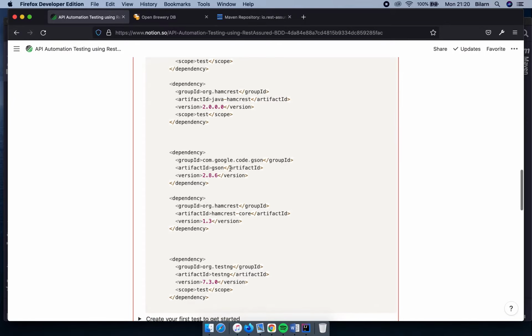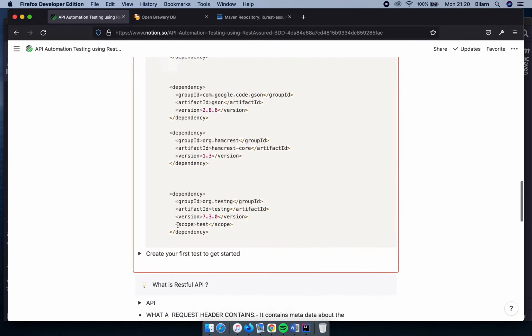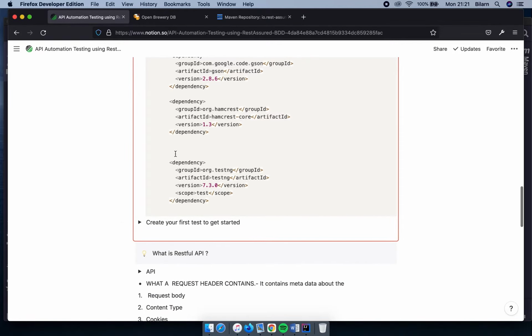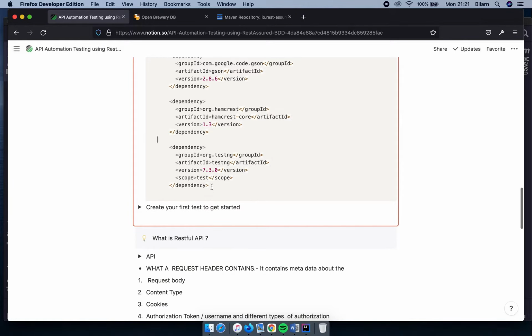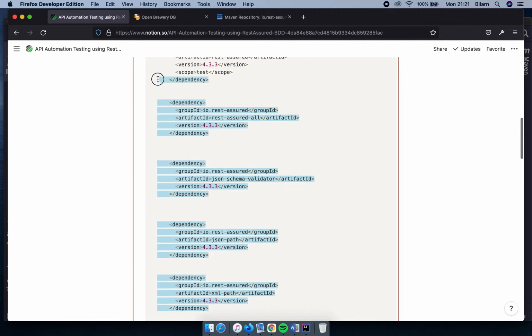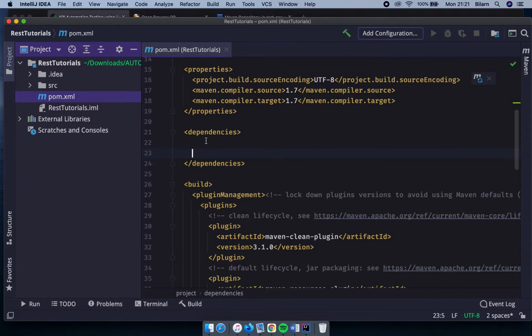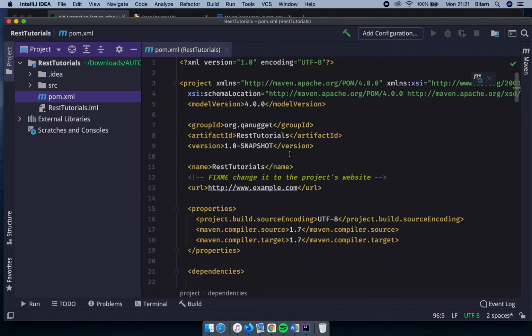And we need GSON, then we need Hamcrest all, then we need TestNG, which is going to be our testing framework. I'll just copy all this and put it in the new project that we've just created. So I will just put it there for us. As you can see, they're all here now.